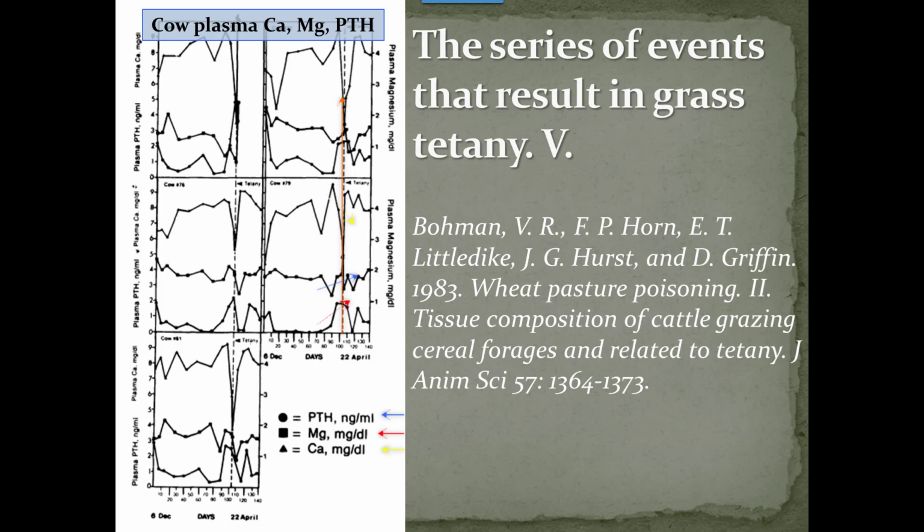And so this is very much a relationship between calcium, magnesium, and how calcium is controlled, or how we understand calcium to be controlled, and the hormones that signal what that blood level should be. So here again, this is the complicating factor. It's not just managing magnesium concentration or magnesium in forage. It's the overall situation about minerals in forage, and primarily the balance between calcium, magnesium, and their relationship together with potassium.